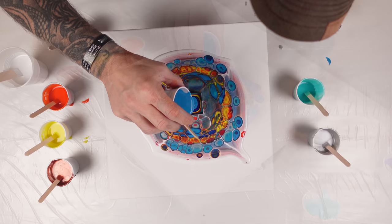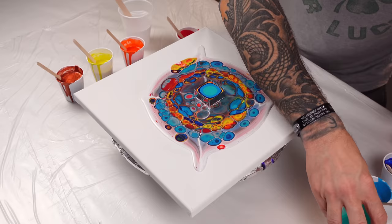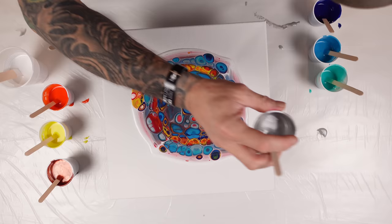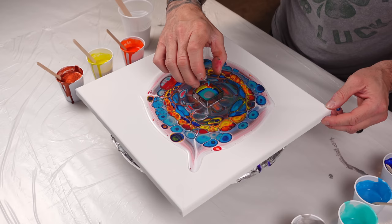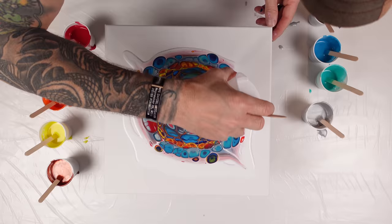There's just something about this medium, this art style that's just so therapeutic for me — it really helps me just zone out and forget about the world for a little while. Whenever I'm doing art I have no problems, which is amazing. So helpful to be able to just set yourself free in that way. We're getting a little bit starting to roll under, so I'm gonna try to assist it a little bit — give it a little paint so it can move.